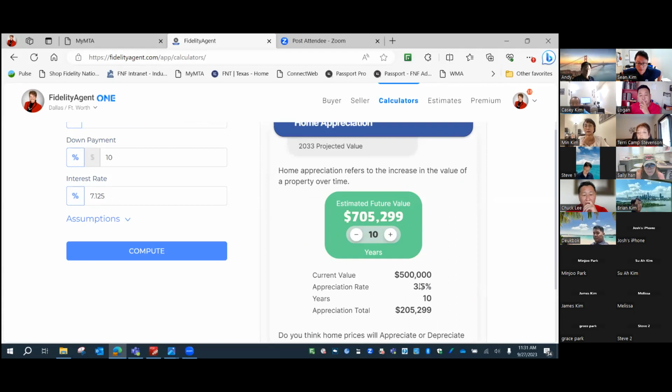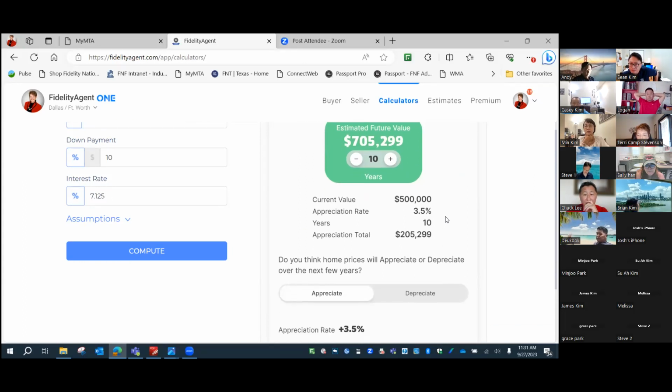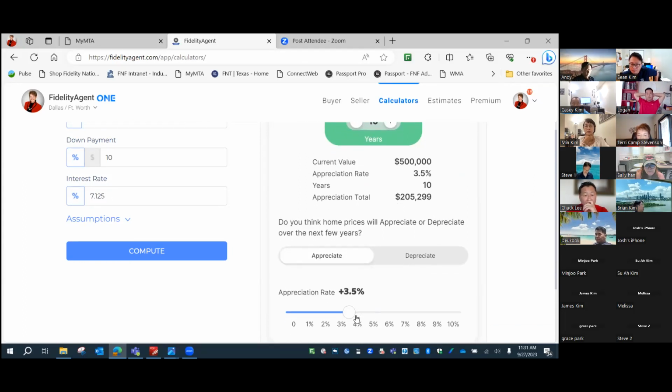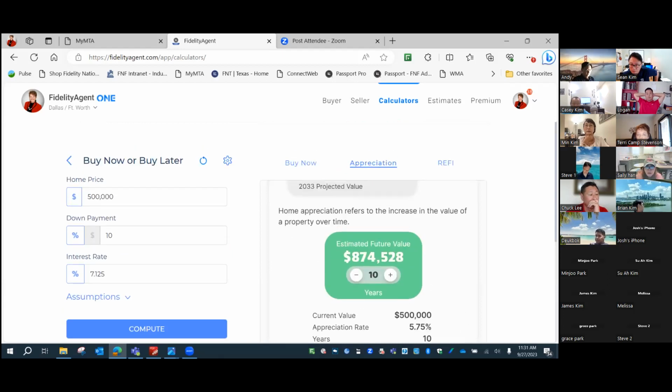Texas has been higher. So you can actually change this to be more in line with Texas. So you could change your appreciation rate to 6%. And that'll show that their estimated future value is 874,000.